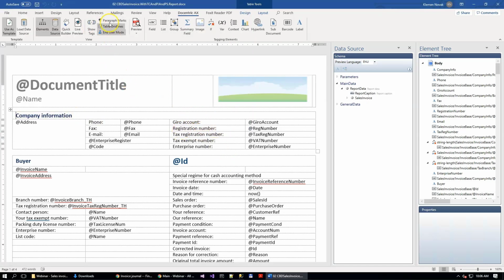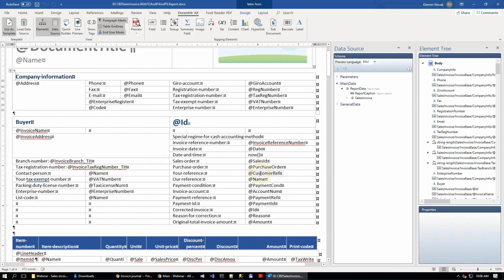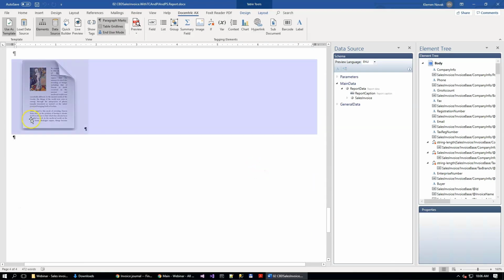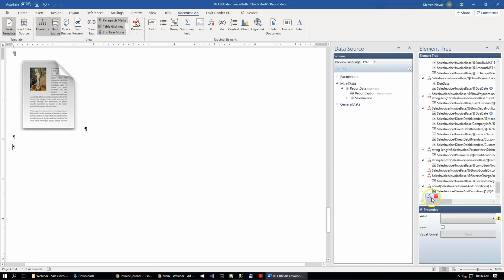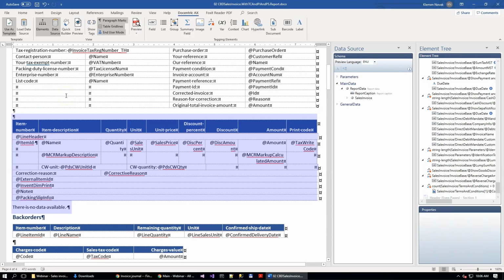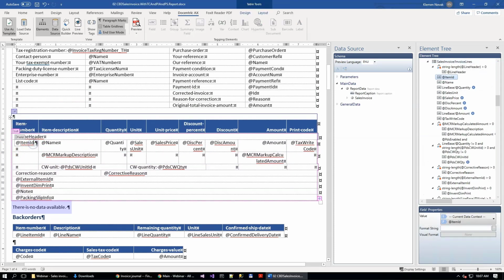I will also enable the paragraph marks so that I can easily design the document. And now we are going to the end of the document. This is where we finished in the last webinar. The first thing we need to do is to add product images. How to do this? It's really simple. We need to find in the document where our invoice line is located. So this is this line, and we need to position in this cell. So we won't be adding a new row.